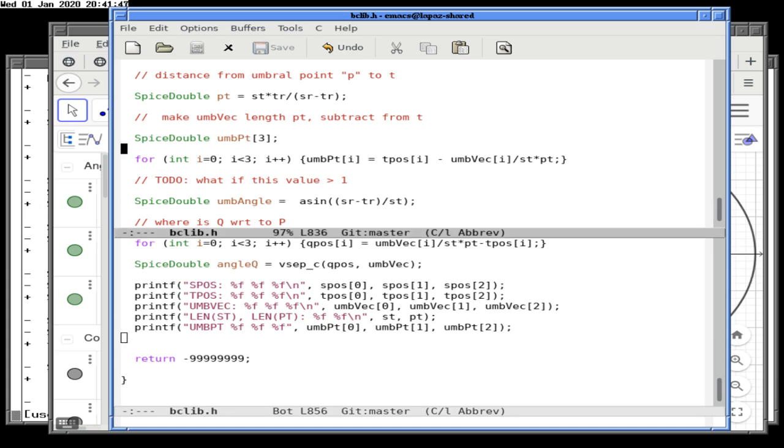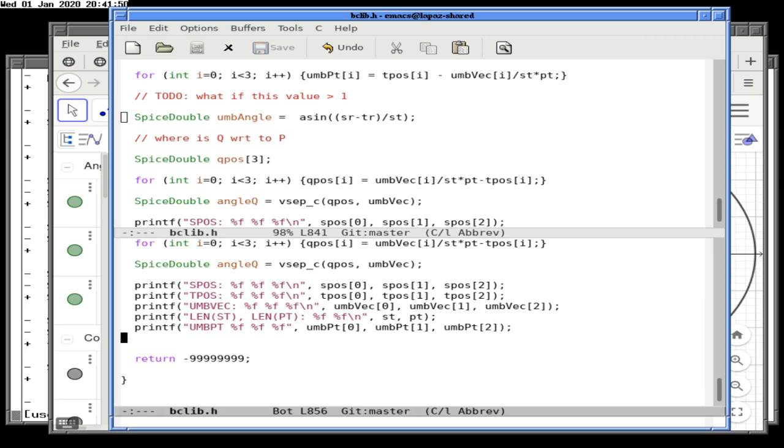The umbral angle, and this is where we're getting very, very close to the answer. The umbral angle and the angle Q are the ones that we compare to each other. So we'll say umang. Let's just call that angle of the umbra. Do we care about Q pause? Yeah, the problem here is we're in a different coordinate system now. So I can't do all three of these, S-pos, T-pos, and Q-pos, because S-pos and T-pos are relative to a Q-pos of the origin. So I don't think we're going to print that out, that would be confusing. And then the mysterious angle Q.